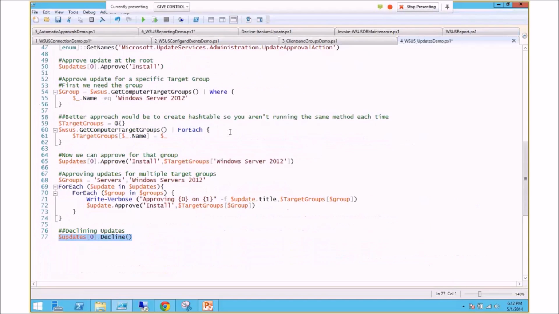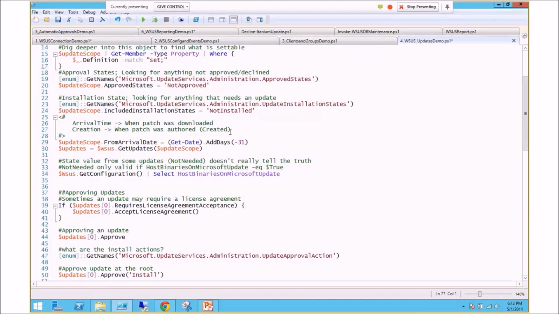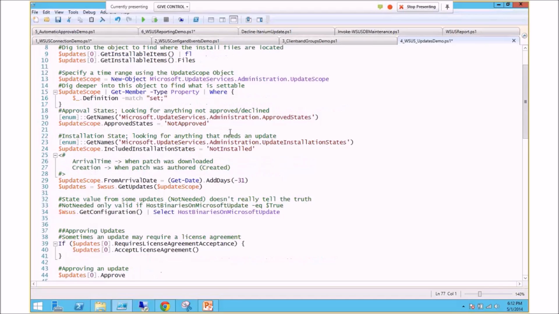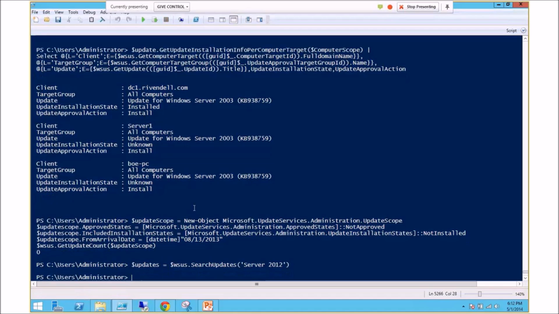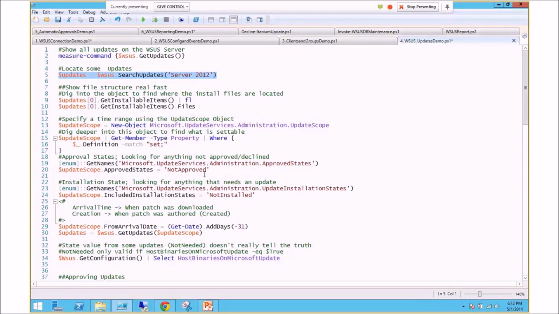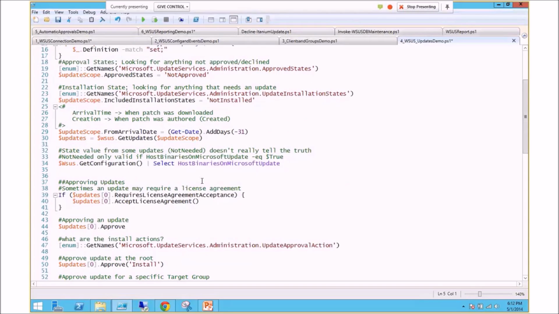Go back here and we'll search for updates. Back to the very top one, and we'll go ahead and say not approved.